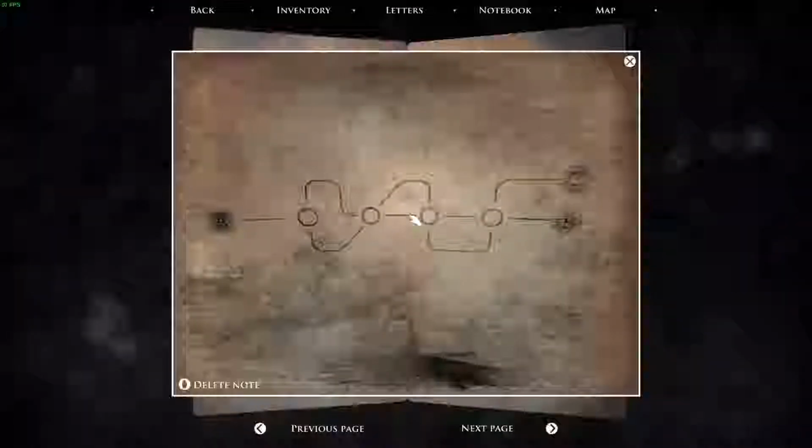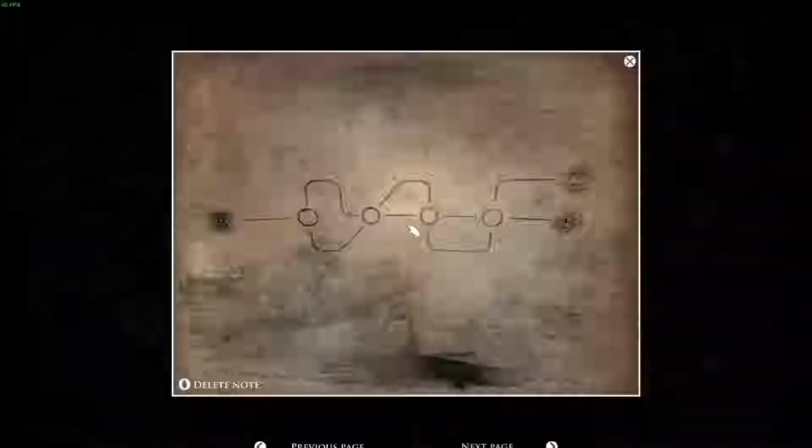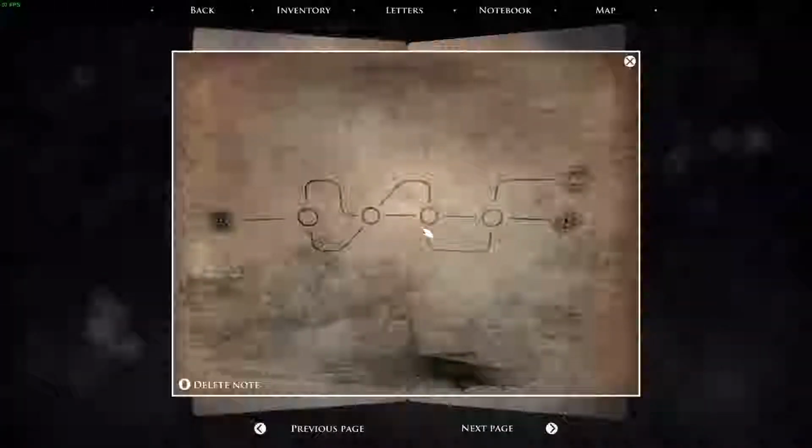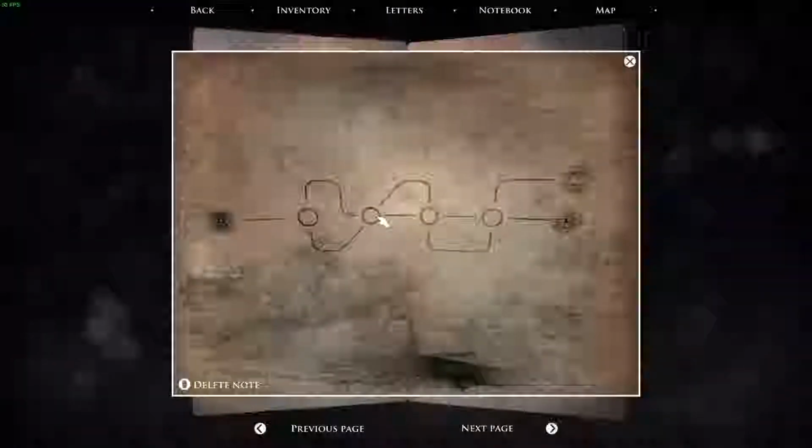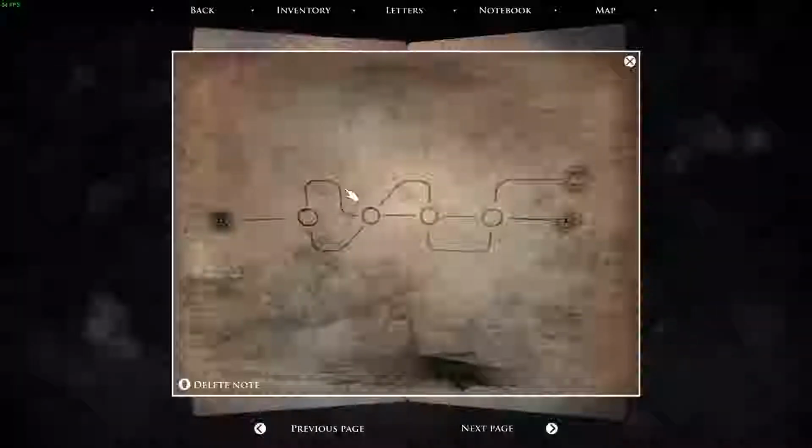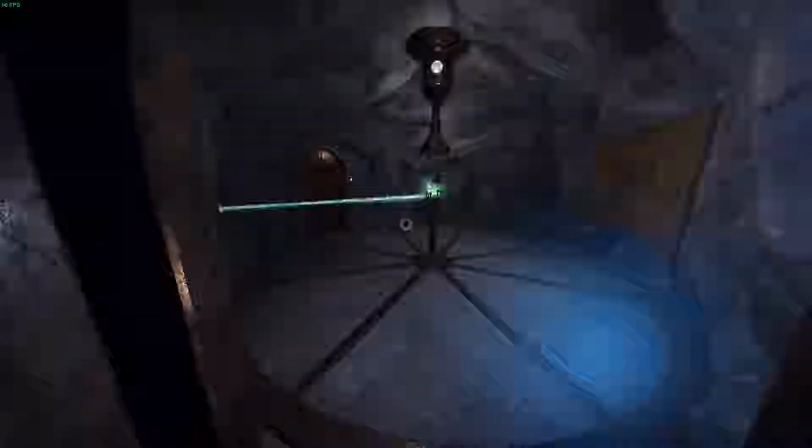So it needs to be this way. This one has to be across that way, and this needs to be up. At least that's the way I'm guessing it's going to work.